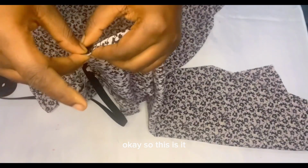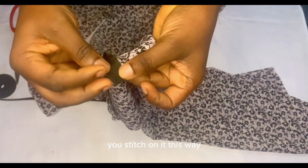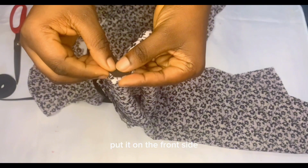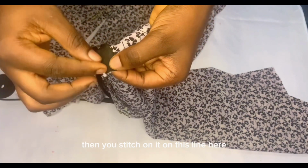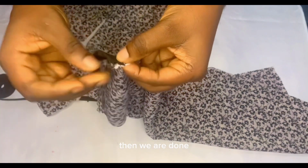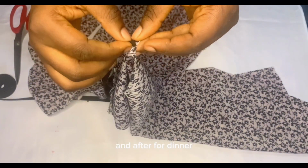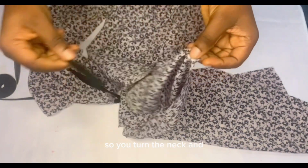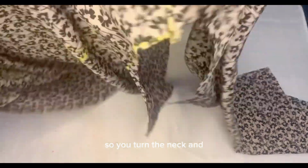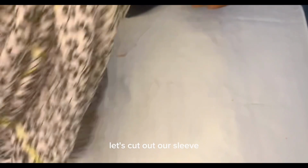So this is it. You stitch on it this way, put it on the front side, then you stitch on this line here, this tiny line here. Then when you are done, you fold it this way, and after folding it, you top stitch. So you turn the neck, and let's cut out our sleeve.